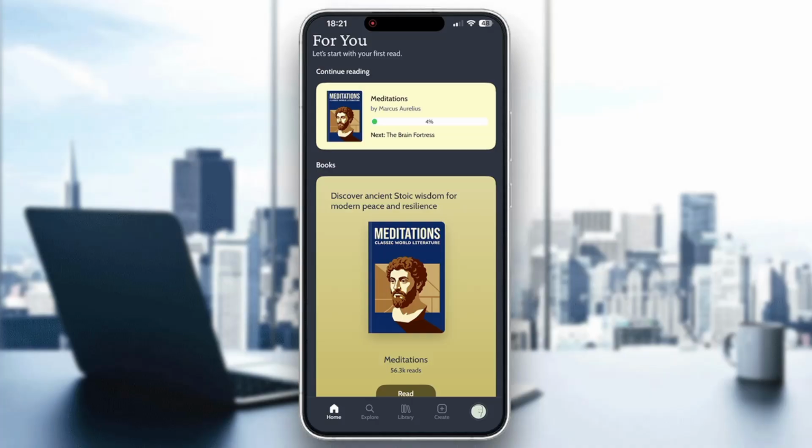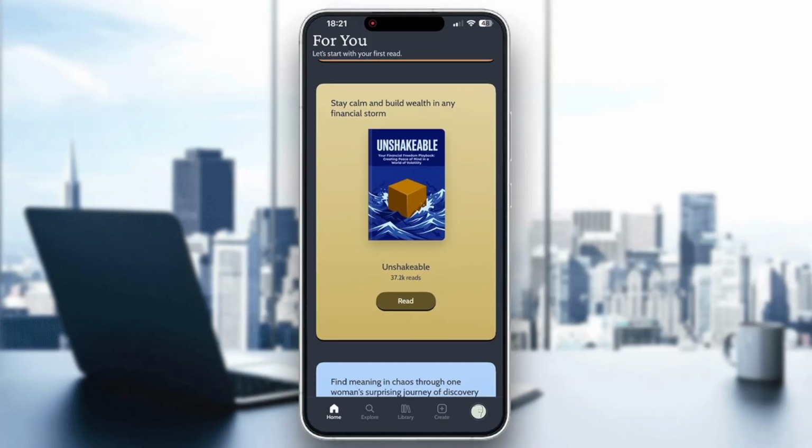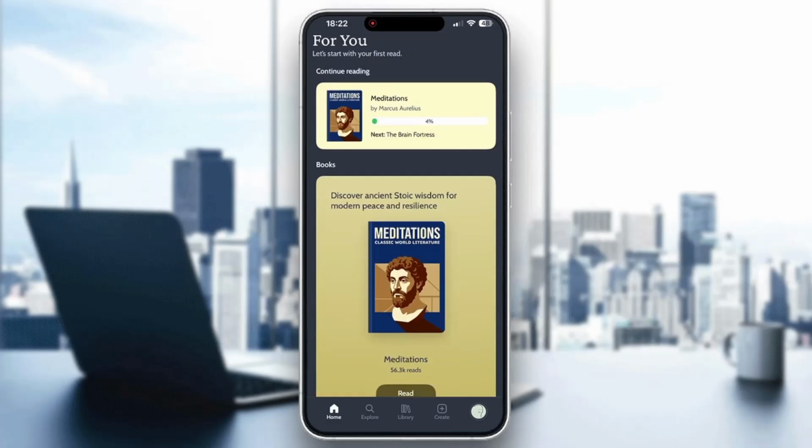So the first thing we want to do is open up the official Deepstash application if you have not already. If you do not already have it downloaded, open up the App Store on your mobile phone, search for Deepstash, find the application and install it. After installing it and opening it up, this is going to be the home page we're greeted by. From this main page, we can get started finding all the books that we can read, all the posts by other people we follow and so on. So let's take a look at how to turn off your streak notifications.